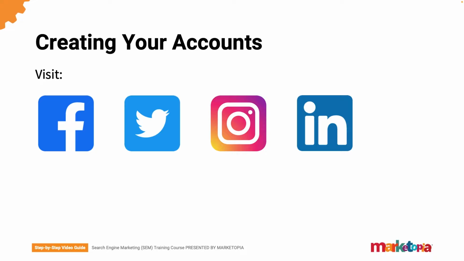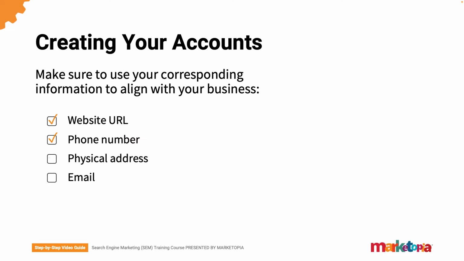Let's start off with the first step, creating accounts. If you haven't done so already, you'll want to create a business account for all your channels. You'll need to have a personal account as well to manage each business page. When setting up your accounts, you'll want to use relevant information that aligns with your business to build your page out. You will want to list your website URL, phone number, physical address, and email on your profile. This way, anyone can find your business easily through your social media channels.